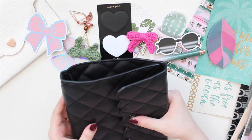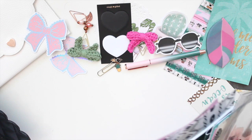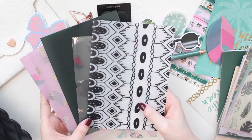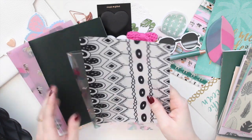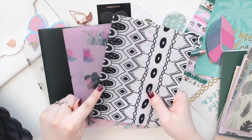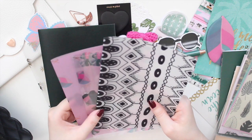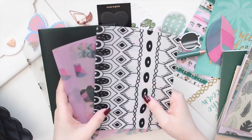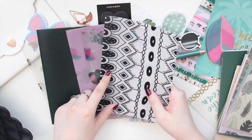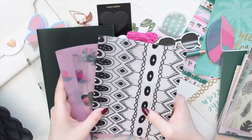So that's the B6 size from the Tropical Luxe box. I pulled out a lot of vellum and acetate for this setup — a lot of these came pre-cut and folded for the B6 size from the boxes. I think they're still available in the shop, so if you want to grab these two boxes you can get the full box or the à la carte version. I do have a referral link to Simply Gilded if you're interested in getting five dollars off a fifteen dollar purchase.